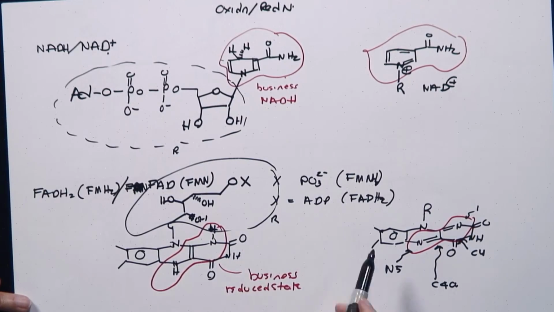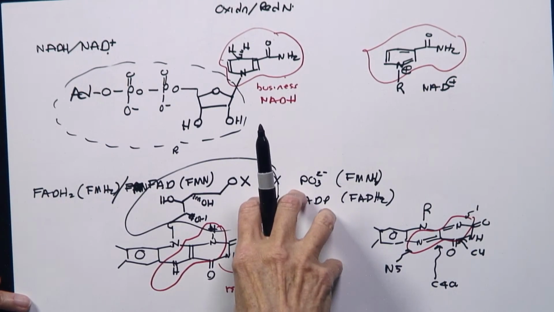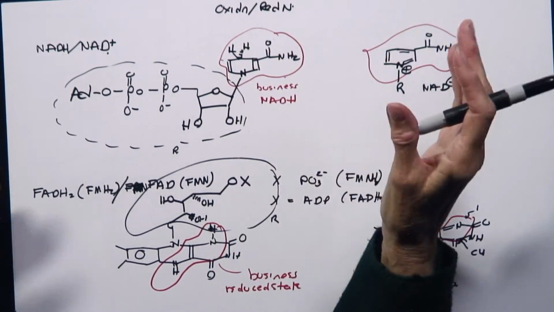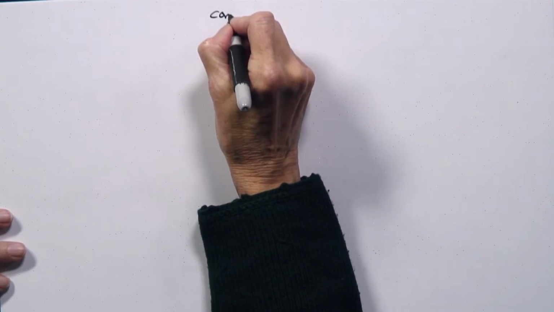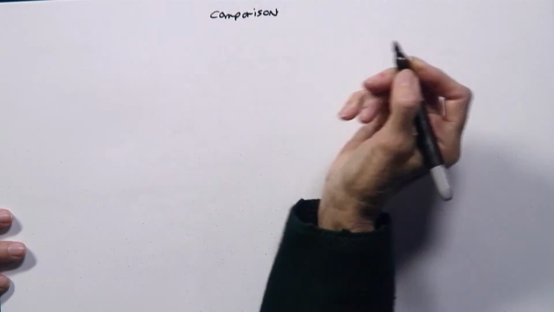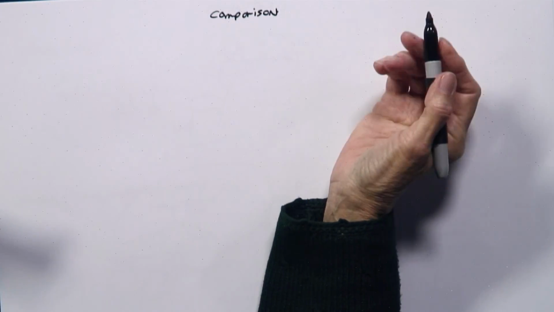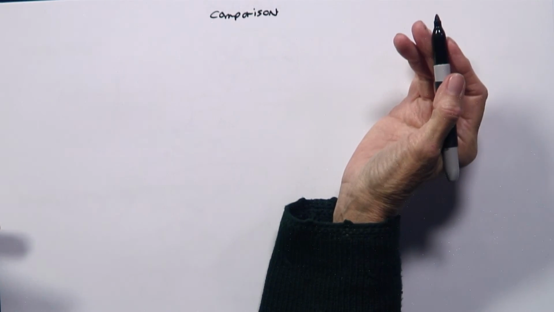Okay, so these are the 2 cofactors. Again, this one is considerably more complex than this one. But you'll see both of these cofactors used over and over again in breakdown or biosynthesis of sugars, breakdown or biosynthesis of fatty acids. The question is when are they used and what is the distinction between these cofactors? So what I want to do is compare the properties of these 2 cofactors, and then specifically give you an example of how each of these cofactors work.